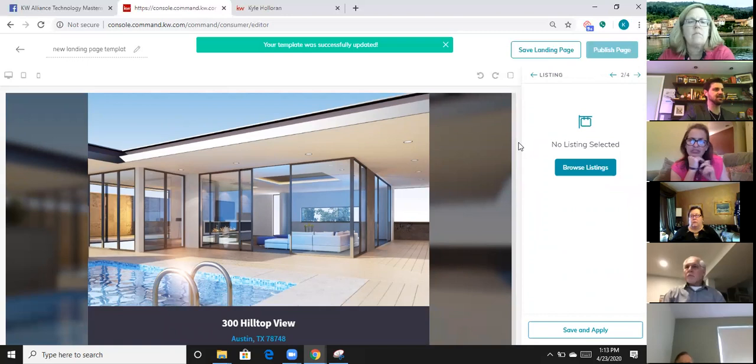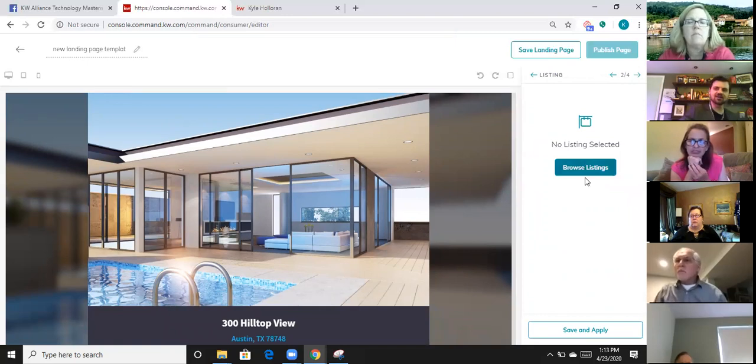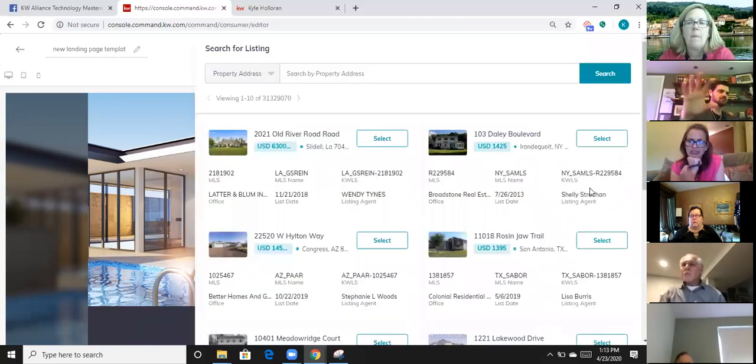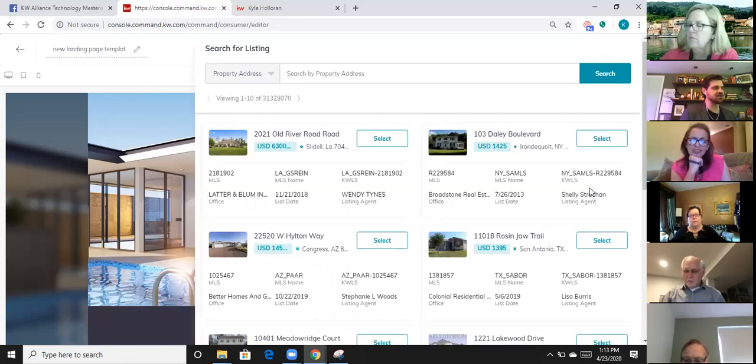Now, quick caveat here. I have to select the listing from the portal. So unfortunately, when they change the syndication rules, right, any of the coming soon listings aren't going to be here yet, because Bright MLS and down in Central Virginia, they won't syndicate out those listings to any third-party website. So your listing would have to be active in order to use this tool. So I'm going to come in here and, this one actually I think defaults to all listings.